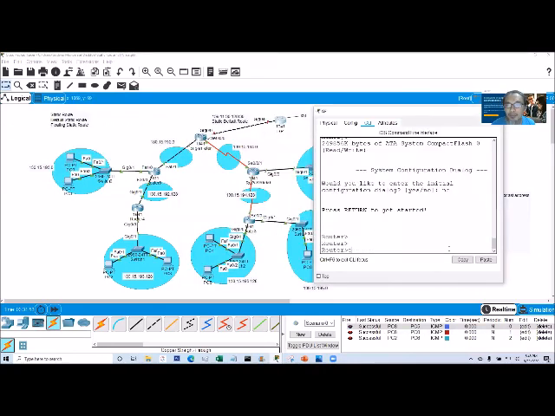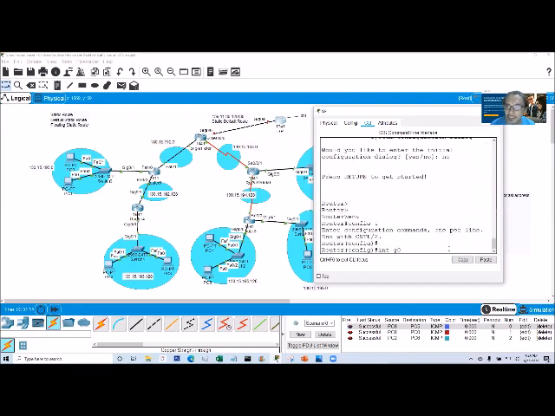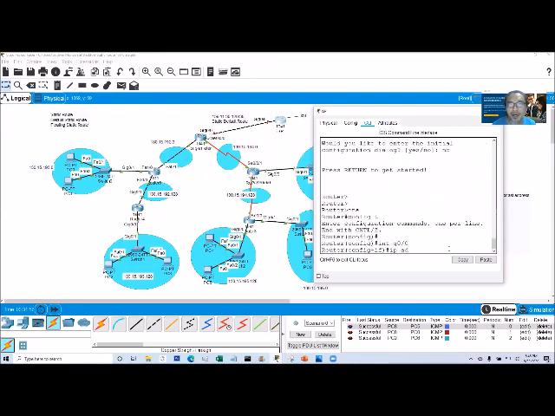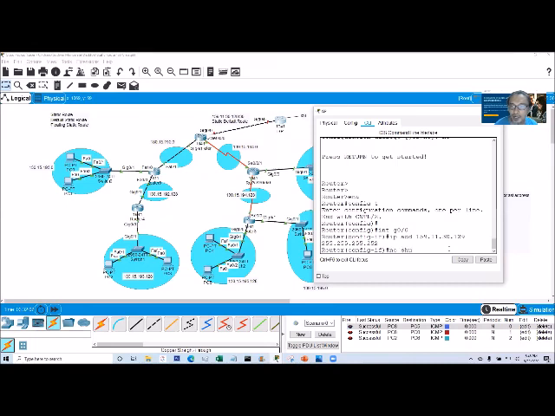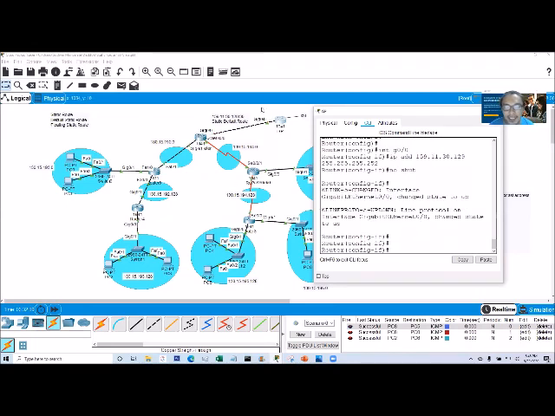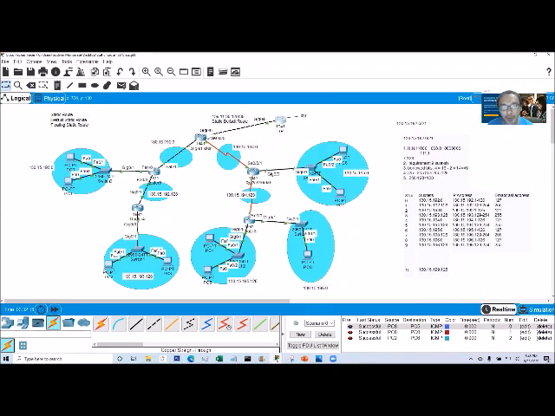So enable, config t, interface G0/0, ip address 159.11.30.129 255.255.255.252, enter. Since we are going to apply a default static route from our border router towards the ISP, if ever any of these computers here would like to ping an address which cannot be found inside our organization, it will go directly to the ISP. It will go directly to the internet to look for that IP address.